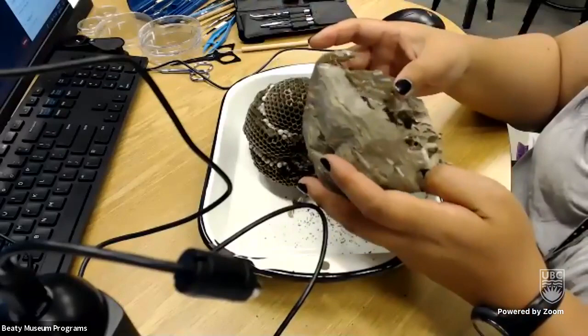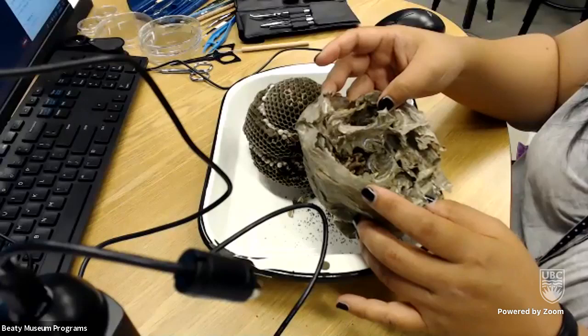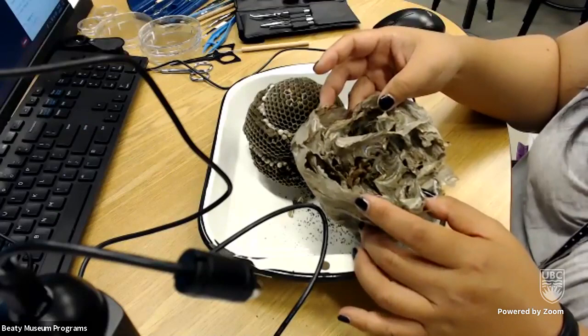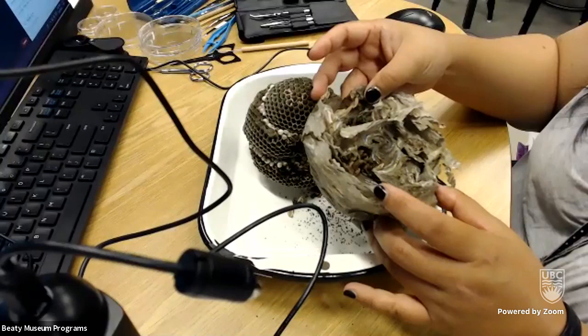I also wanted to recommend, if people are interested in looking at their own nest after the session, that, like I said, all the individuals die off maybe in October. So if you're looking in the winter time and you find a nest, that nest will not be reused. You could take that down if you're looking for an inactive nest. When it gets to be really cold like that, that's a good time. So November, December, those times, it's fine to take down the nest.